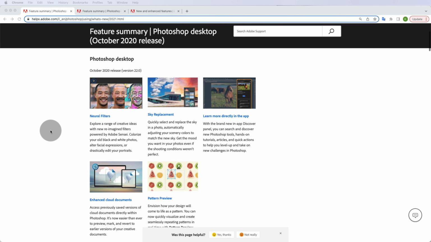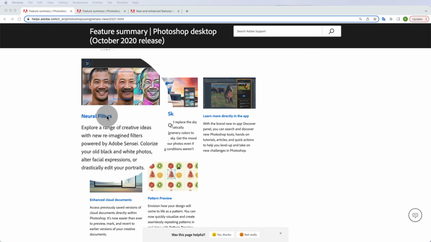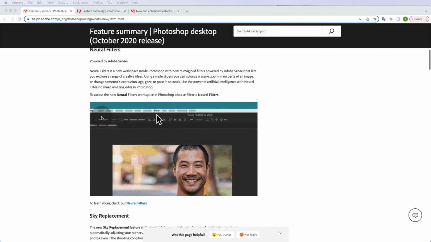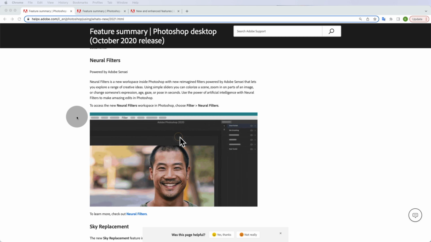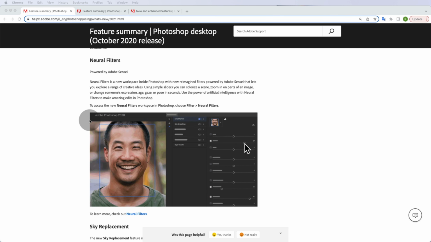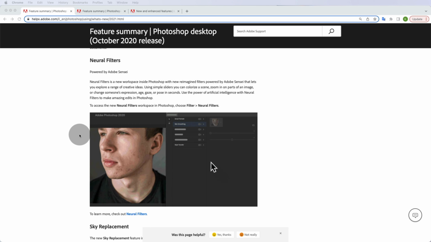So one of the best updates that Photoshop came up with is neural filters, which is powered by AI. They're basically a bunch of fun filters like skin smoothing, altering facial expressions, colorizing your old black and white photos, and more. And here you can see a good little preview of how it can alter facial expressions, the angle of the face, direction, flipping it, and also skin smoothing. So we're going to have a really quick look at it.